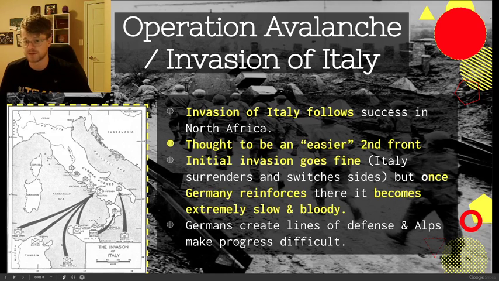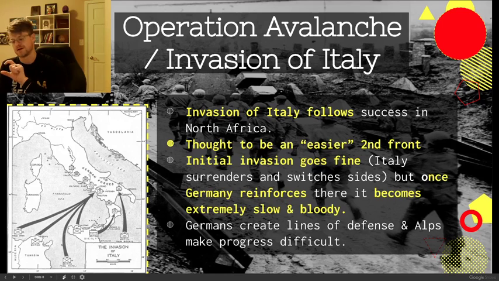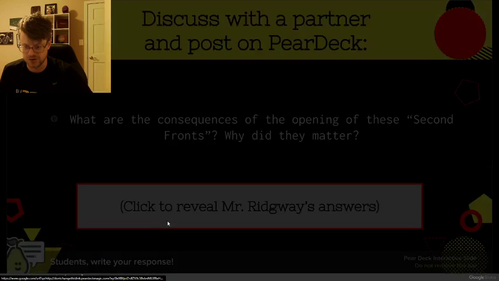So basically what happens from this point on is that the Germans start making these lines of defense in Italy, like the Maginot line, but German versions of that. Those lines, as well as the Alps, in and of themselves, Italy has those high mountains, right? That makes taking over Italy really difficult. In fact, not even all of Italy is taken back by the time that Germany actually surrenders. So it becomes a very slow bloodbath because of things like geography. That being kind of a disaster, it did not go well.